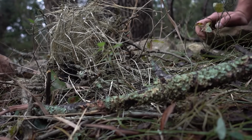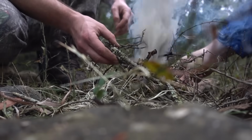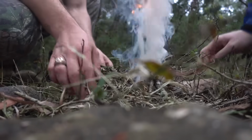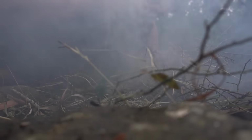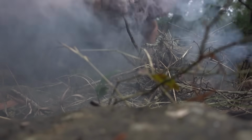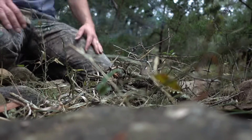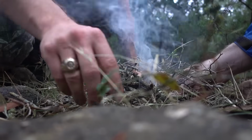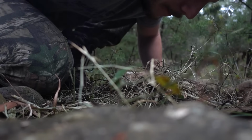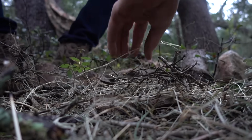Dang it. We can't light a pile of hay. This is the worst. Look at that smoke. Jeez. That's some crazy smoke. We're losing it. Go for it. There's an ember down there, but it's just not enough to do anything. This is so frustrating. And all this dry grass we got is already wet. Yeah, it's sprinkling right now. Oh, it's starting to rain. Cool. Dang it. I felt a big drop hit me.